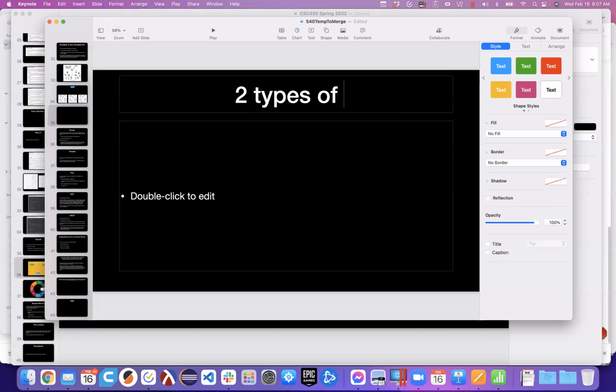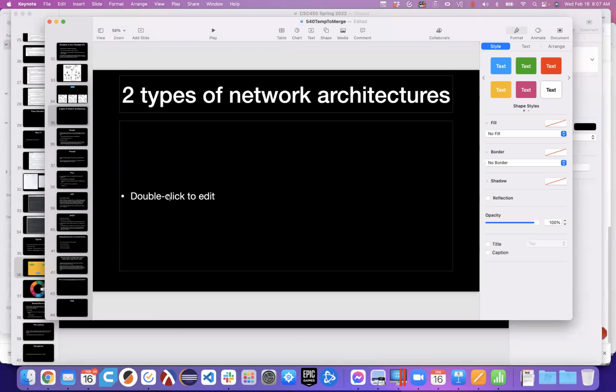I'm going to call them architectures. You probably could get 3 or 4 other types in here with hybrid-type things, but I think these are the big pictures. We have peer-to-peer and we have client-server.